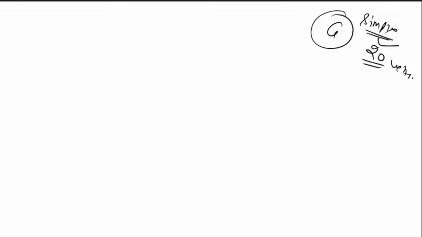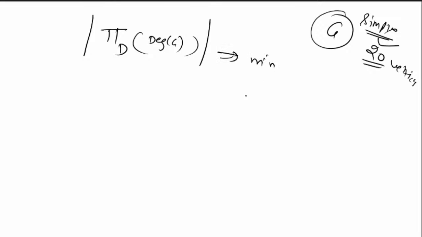Now in this question he is asking that assume you have a graph and this graph has 20 vertices. This is the only information we have, that this is a simple graph, and in this simple graph we have 20 vertices. Now he is saying that if you execute this query, pi of d from d of g, and then you calculate the number of tuples, what is the minimum value of it possible and what is the maximum value of it possible?